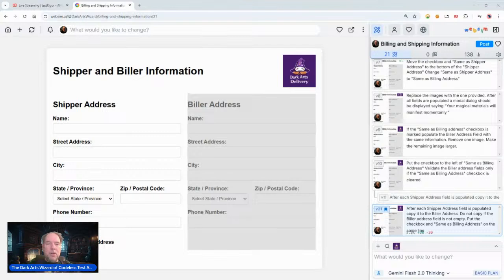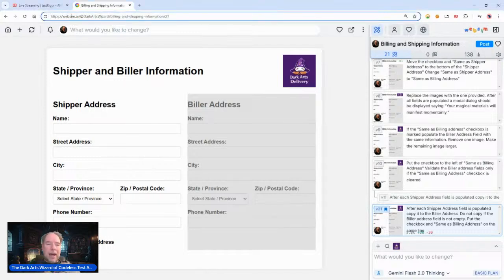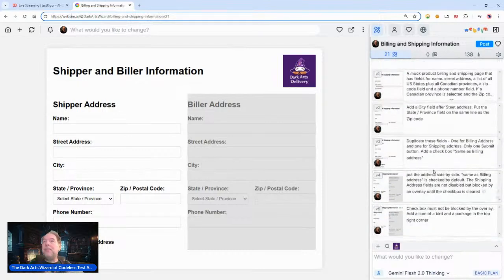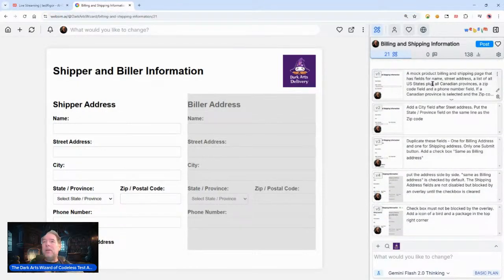So I'm showing you a simulation website that I built. This is really cool. You're going to learn a lot about all the different things that I interact with when I'm doing automation. One of those things is the Web Sim AI. You can create a web simulator website, and say, I want to build a mock product billing and shipping page.